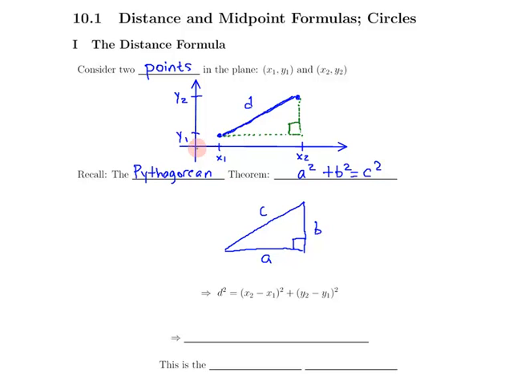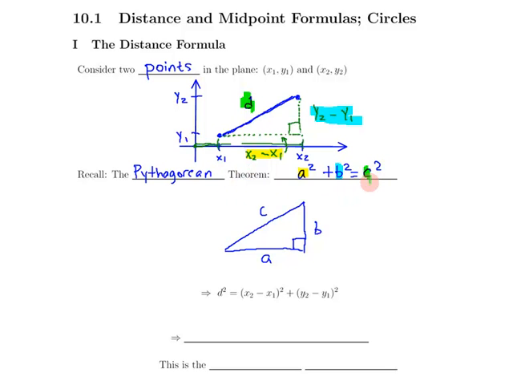theorem. Now, clearly, since the distance from the origin all the way out to x2 is x2, and this distance is x1, then the distance in between x2 and x1 would be x2 minus x1. That's this distance here. Similarly, the length of this side of the triangle would be a height of y2 minus y1. So if I let x2 minus x1 be a, I let y2 minus y1 be the b, and clearly the distance that I'm trying to find, the d here, is the c, then just plug those in.